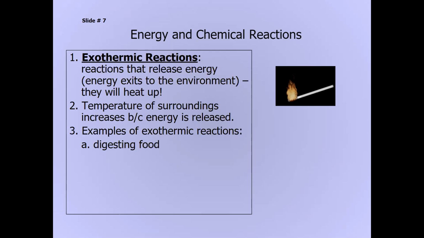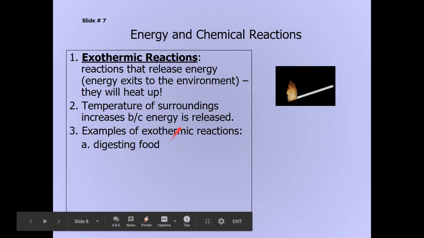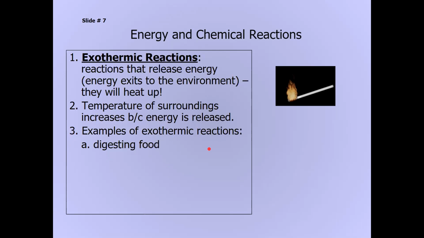Breaking down those sugars releases a lot of energy that then we use in order to power our bodies. So that's the reason why you're able to get up, move around, why you have an internal temperature that's a lot warmer than the temperature outside, right? So hopefully everybody, if you're feeling okay, should have an internal temperature of 98.6 degrees Fahrenheit compared to the outside temperature, which today I think is only getting up to like 77, 78 degrees. So the reason why we have a much higher internal temperature is partially due to breaking down the energy that's contained in the food that we eat.